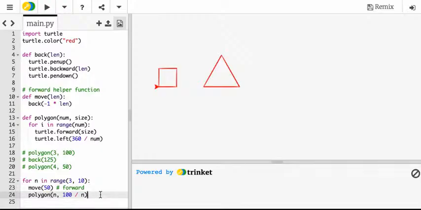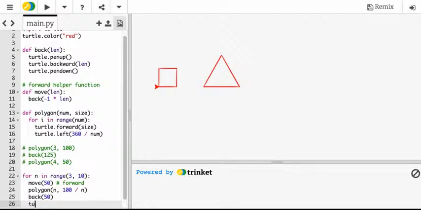Okay, so then I'm going to go back. I'm moving forward, drawing my polygon after I move forward, and coming back. And then finally, I need to turn to set up to draw the next polygon. It's almost like I'm going to each symbol of a clock.